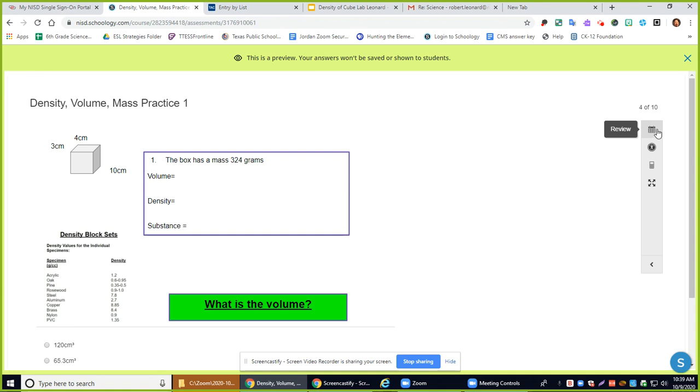If you show all your work, in other words, what I'm asking you to do is do it in your notebook. Okay, if you don't do it in your notebook, you're going to have problems. You're not going to pass. You're going to get confused. If you look at the two problems we just did in your notebook and use your notebook, you should not have a problem. Okay, basically work out the volume, the density, the substance first, and then answer the three questions. Okay? All right, and that's it. Go ahead, and that looks like a lot of fun for a Friday, right? Okay, let's have some fun.